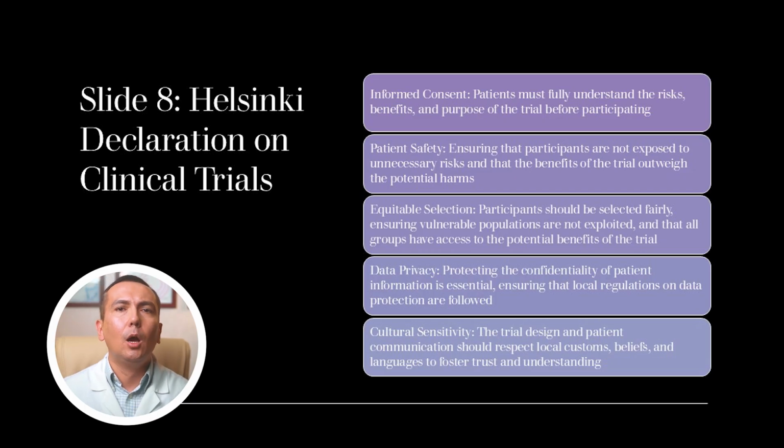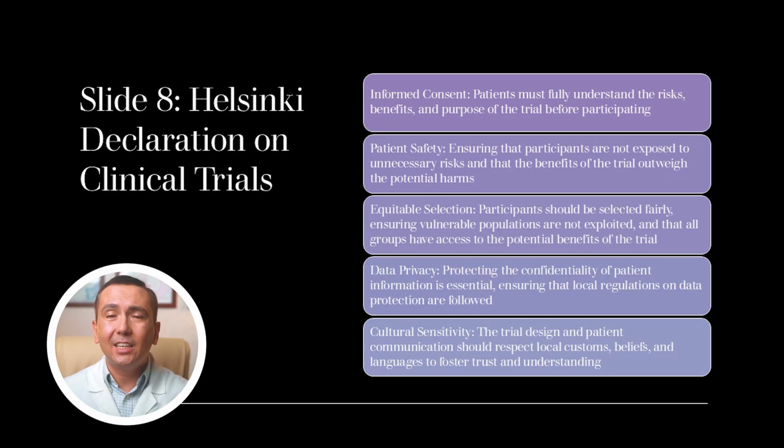Equal selection. Participants should be selected fairly, ensuring vulnerable populations, low income, less educated, are not exploited, and all groups have access to the potential benefits of the trial. Another important part is data privacy. Protecting confidentiality of patient information is essential, ensuring that local regulations on data protection are followed.